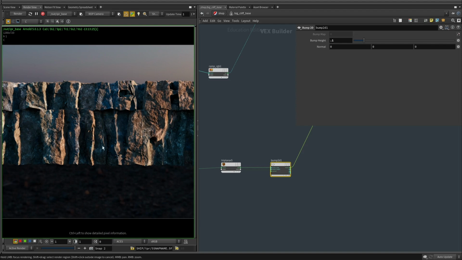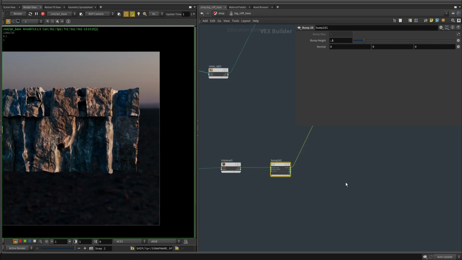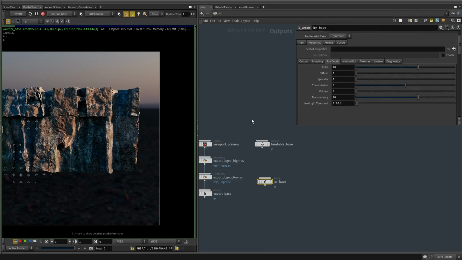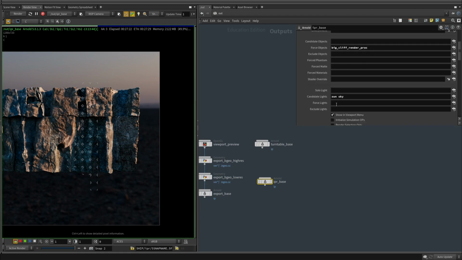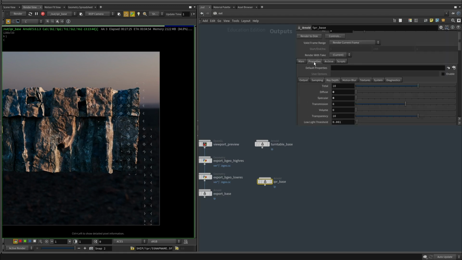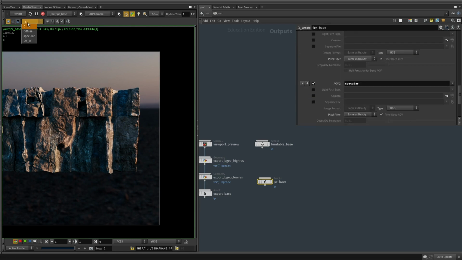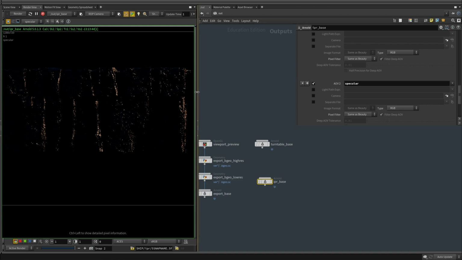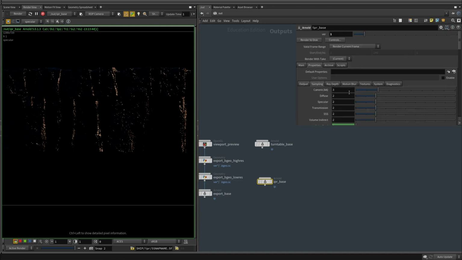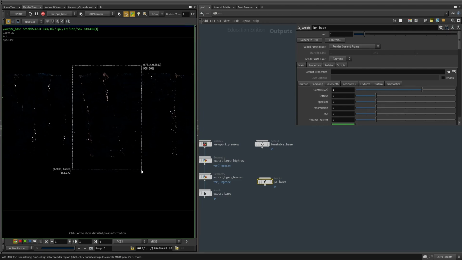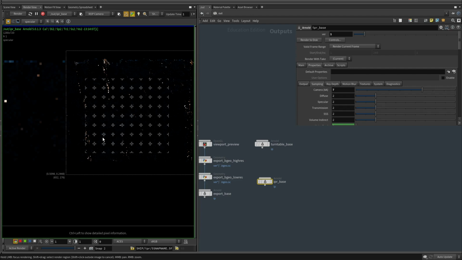What I generally like to do, the diffuse is really tricky to see the bump with. I always prefer to look at the specular component. So I'm going to increase the spec and set it to 0.15. I'm going to add the specular AUV and just take a look at that. So we have it. Okay. And for this, we have to make sure that we have enough sampling. So I'm gonna increase the settings. I'm gonna focus on this section here.